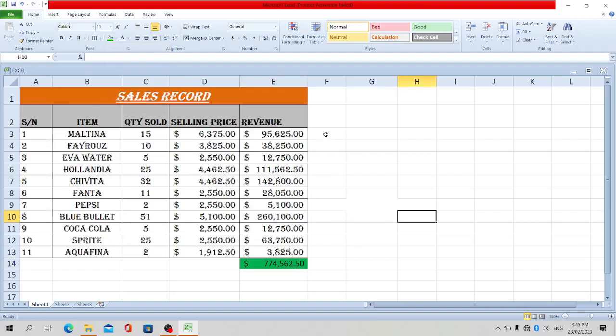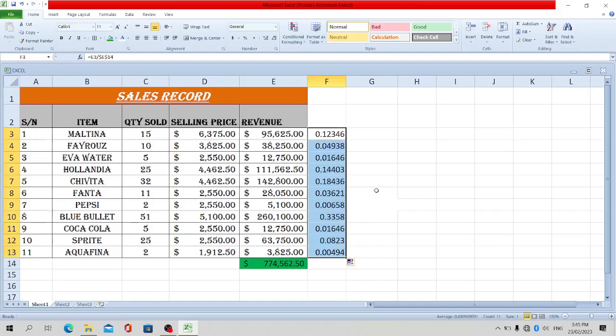Okay, so we want to get the percentage of these total revenues, so this would be equals to this divided by total revenue. We anchor it with F4, press enter. Let's fill it down with the autofill handle. Perfect. We may want to reduce this to only 2 decimal places. Just click here, see what we got. Perfect. Now we want to express it in percentage, because these are actually percentages. Just click on the percentage sign here. We have it, these 12%, 5%, and the rest of them.